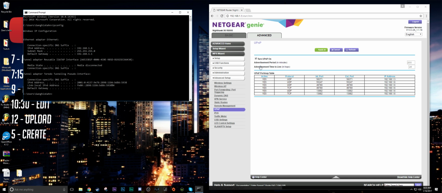Well, I went into my router settings, and I went to my UPnP tab, and it turns out I have several ports opened from when I had tried running the program. I just didn't know what port they were. So it's nice because I can still use any of these ports for Minecraft. Minecraft is not 25565. That's just a common port that's used. A port is basically a key and a gateway to get into your internet so people can connect to you, which is what that's done here. And I changed this so the frequency of this turning on and off is a lot longer, so people can stay connected on my server longer than just, say, 10 minutes.